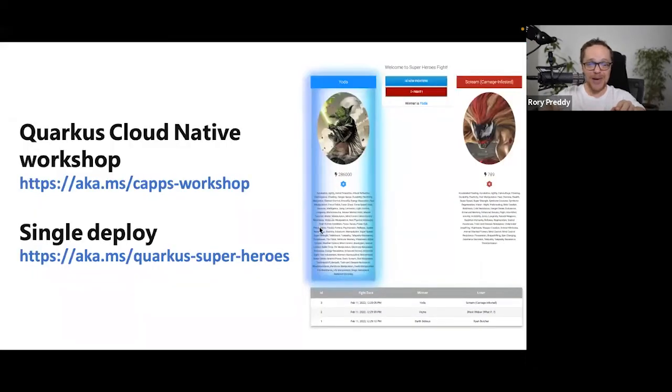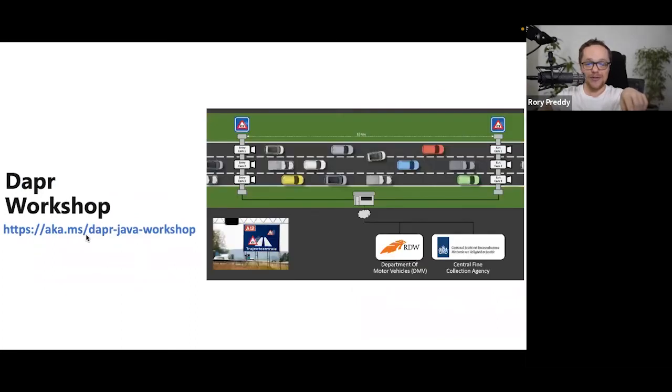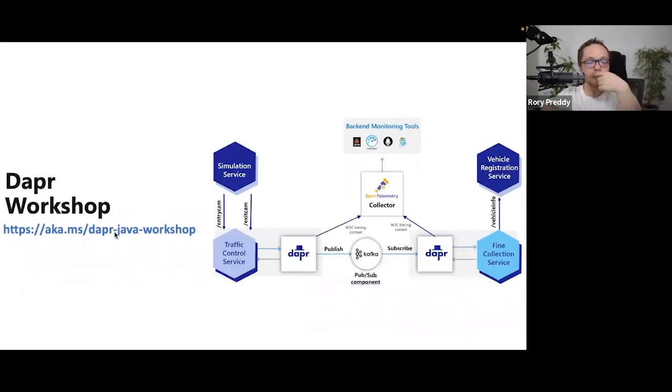Okay, let's go back there. I want to show you the traffic fine system, and this is great here. In here, we have a simulation service. Let me show you what that simulation service actually does. The simulation service creates traffic, so cars. It will go in there and create a car, and the car will start a journey.